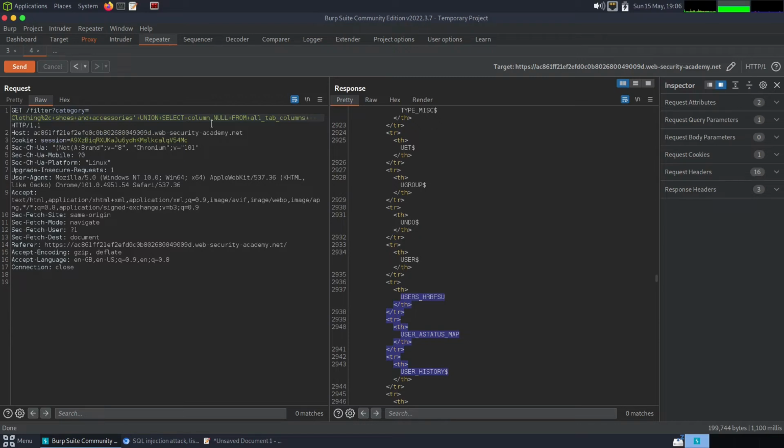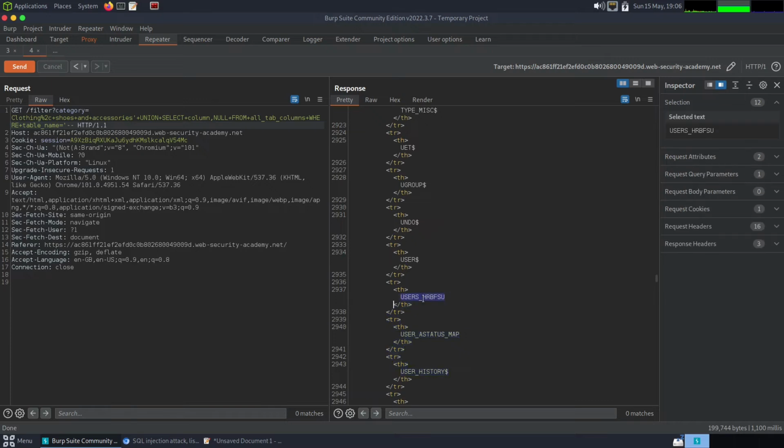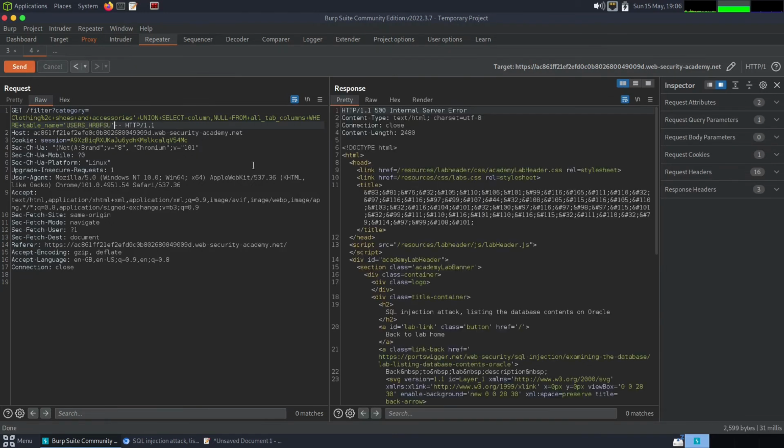So we're going to say where table_name equals, and then we do single quotation marks, and we'll start off with this users table here, and we'll see what information that gives us, and then single quotation mark and send.